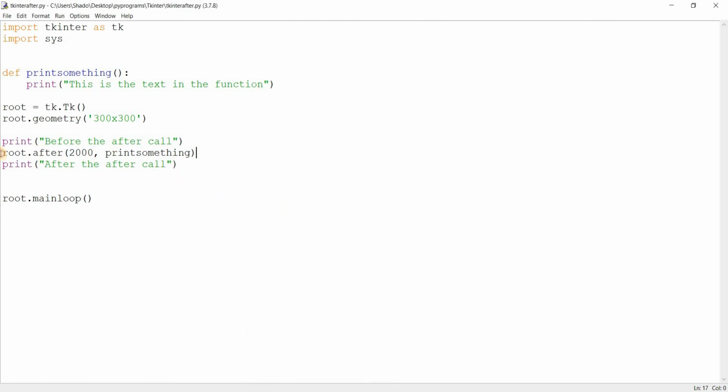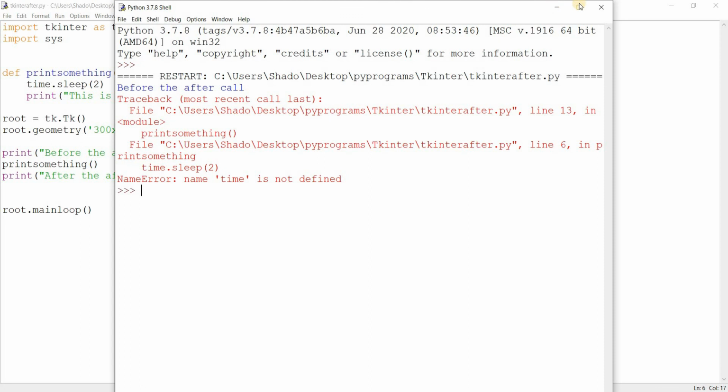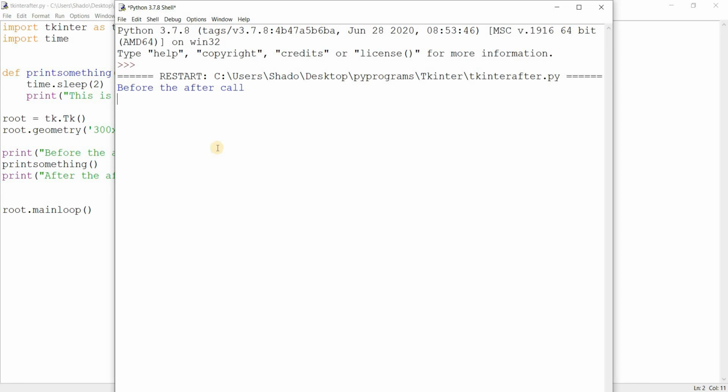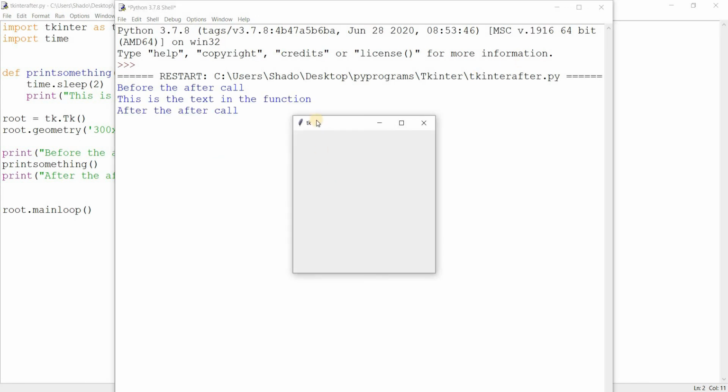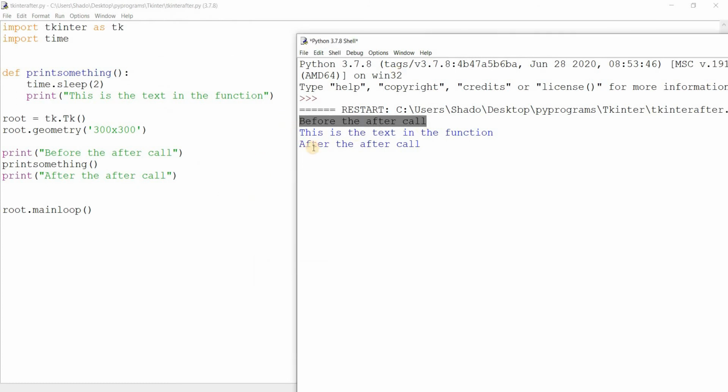So what happens if I do the same thing, but instead I do this with time.sleep? Let's take a look at that. Okay, I'll just write print something here, okay, and I'll do time.sleep 2, okay. Oof, sorry about that. Import time, okay. Now watch this. Now you saw first that there was a delay, right? This printed out and then there was a 2-second delay. Keep that in mind, don't forget.